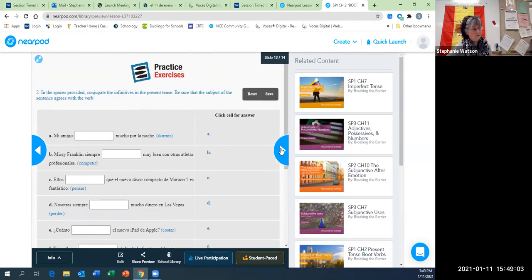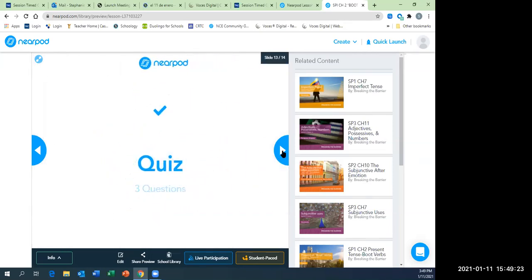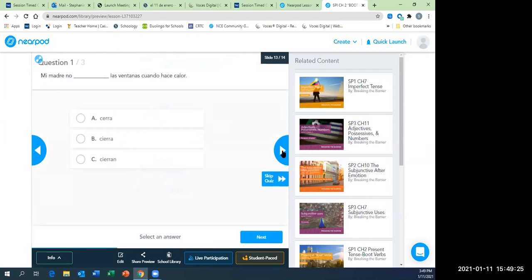There they are, and you can reset or save your answers. These answers all come back to you and are recorded, so you can use them for grades. If you want to put in your own things, you can edit anything that is pre-made, you can add to or subtract from. So once I was looking for that, but I didn't see any pre-made.